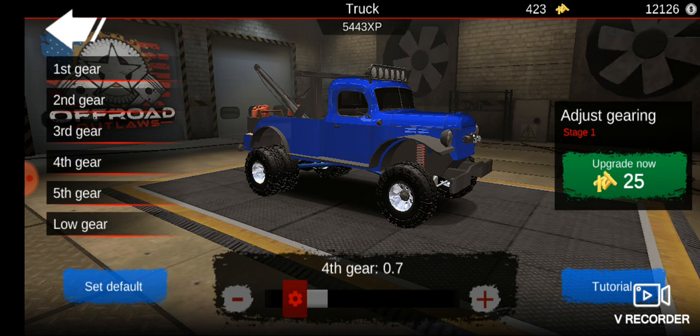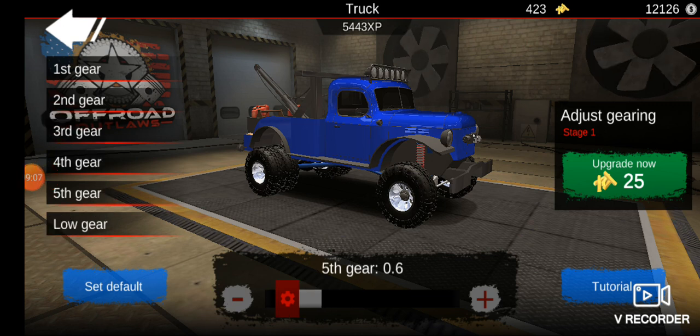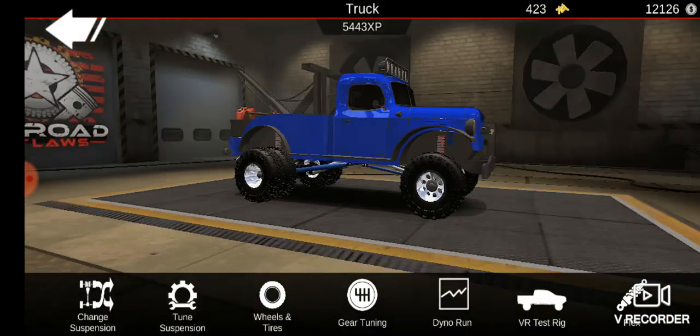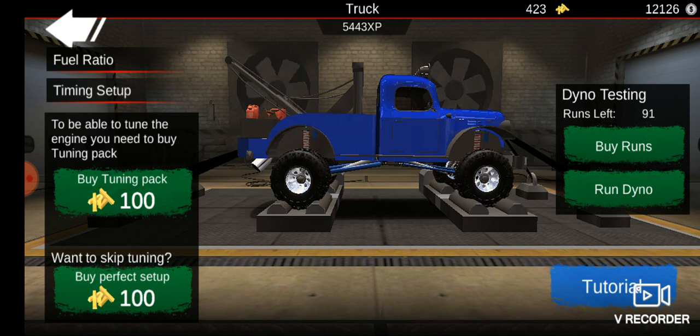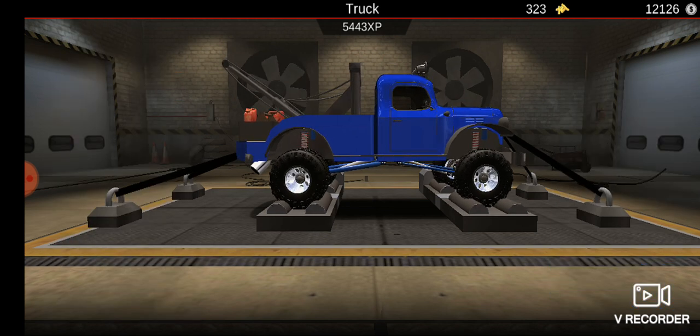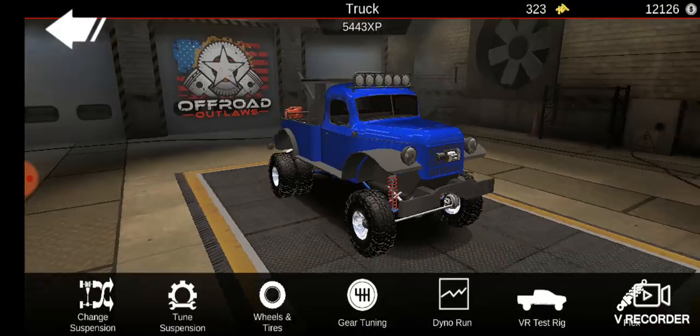One point ten. 1.8. One point seven. I'm not gonna bother about the low gear. Run dyno. Buy perfect setup. Run dyno. Horsepower, 500, almost 530 torque. Averages, sounds about right for an old tow rig.